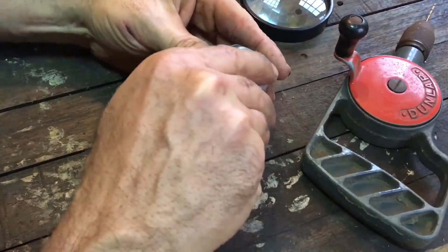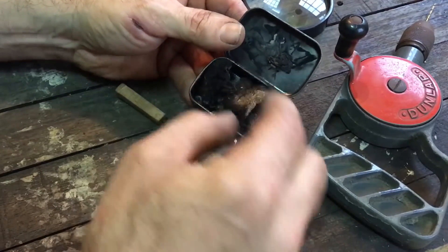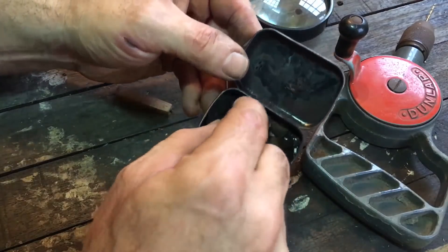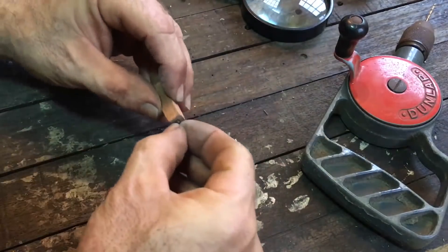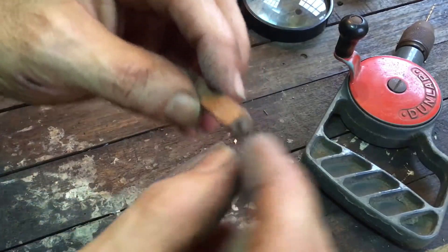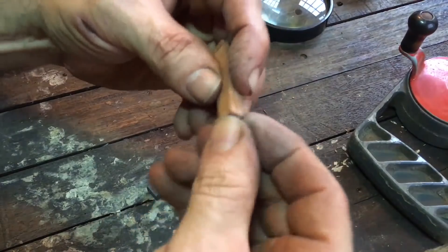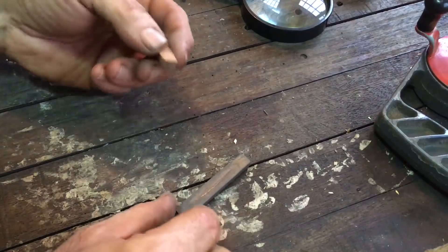The char cloth is done — very charred. You probably should just put the tin over a campfire or something similar. I had the tin open a little bit at first, but I think this piece here especially will work just fine. What I did was secure the little piece of flint in a piece of wood — I used a small hand drill and drilled a tiny hole so it would insert but not too far in — that gives me a little bit of leverage.